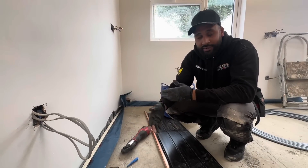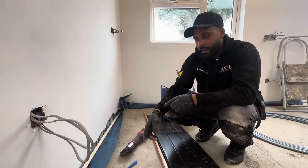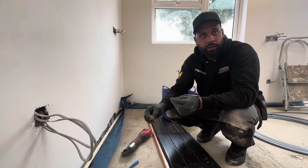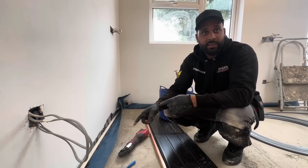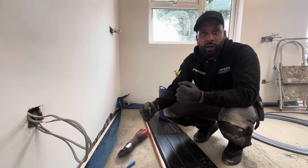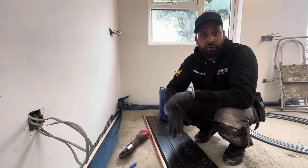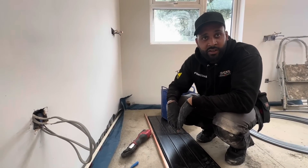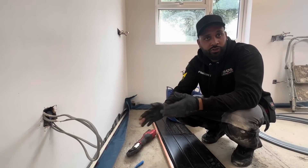I use the press tool on a daily basis — on repairs and general work. Another good thing about it is, for example, if you're using it on a water section and there's water in the pipe, you can't solder. But regardless, you could cut the pipe, put your press tool onto it, press it, and you're good to go. It makes what might be an hour's job into maybe five or ten minutes.